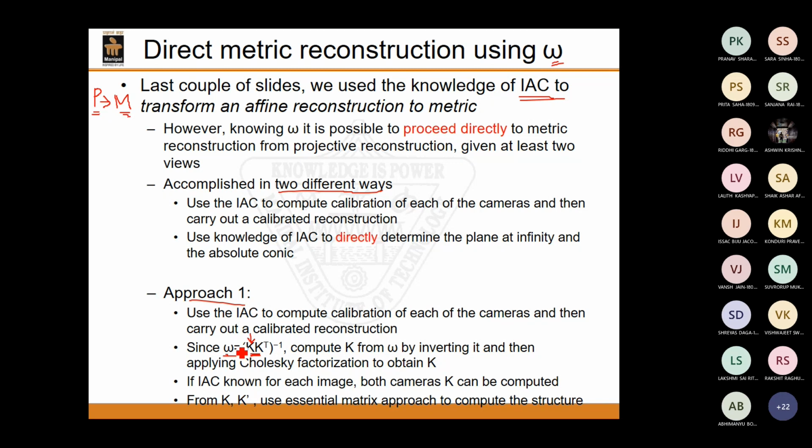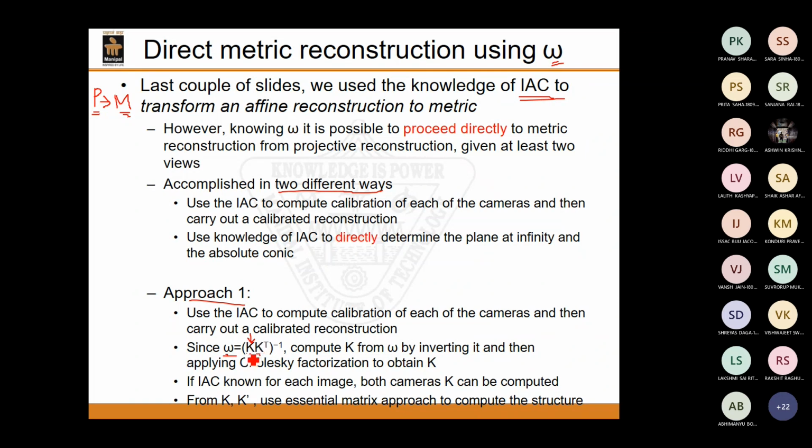angle measurements. Basically, the intrinsic parameter of the camera includes the pixel dimensions, the skew or the angle between the two different image axes, the magnification factors, and so on. That means the intrinsic parameters of the camera are basically measurements of lengths and angles, right?